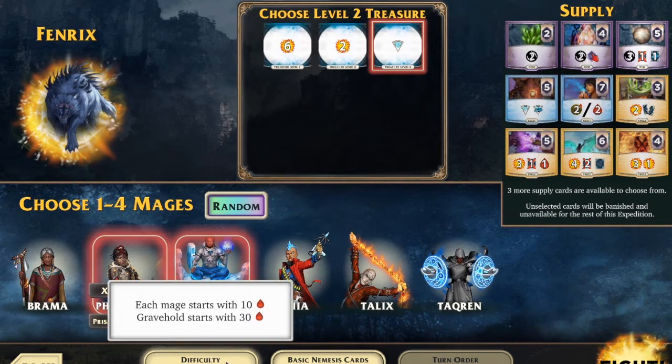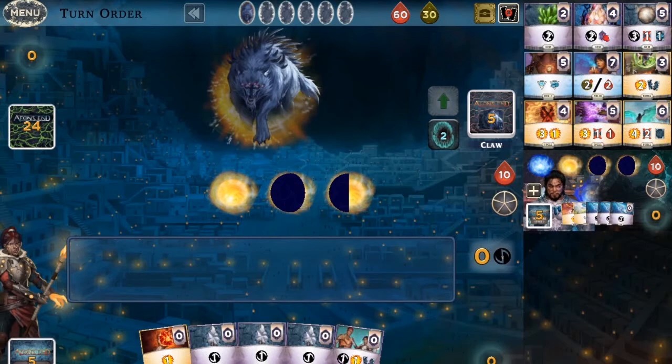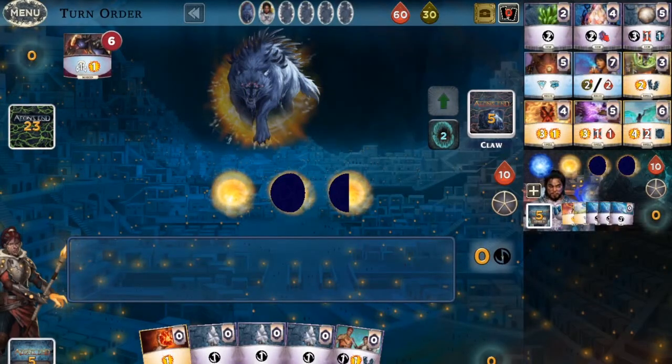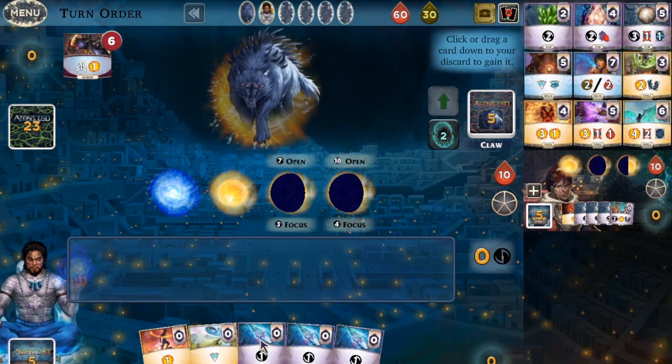Oh yes, normal difficulty. I had to go to beginner in order to get Phydraxa through the Ageless Walker. But now I think we should go back to normal difficulty in here and head on in and see what Fenrix has to offer. Probably death. Let's see. We have Fenrix starting it out. Bane Commander, Persistent, Unleash. Any player suffers 1 damage. Yeah, that sounds like par for the course on everything that's going on around here.